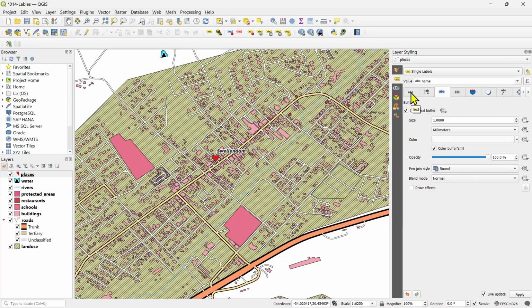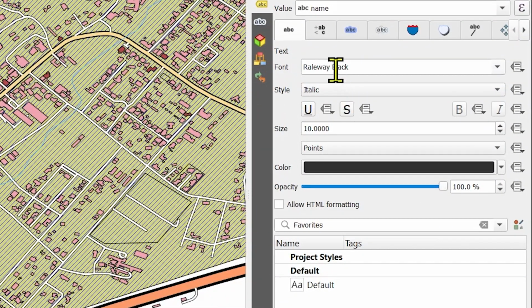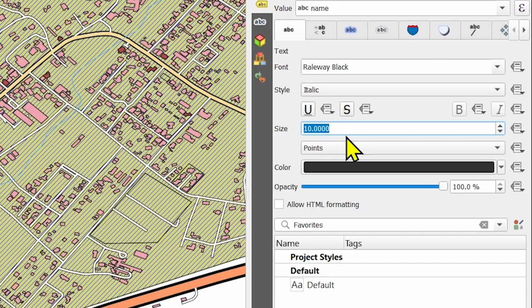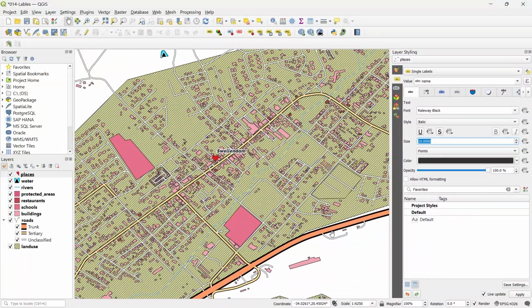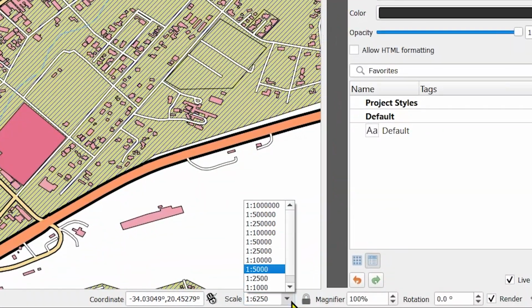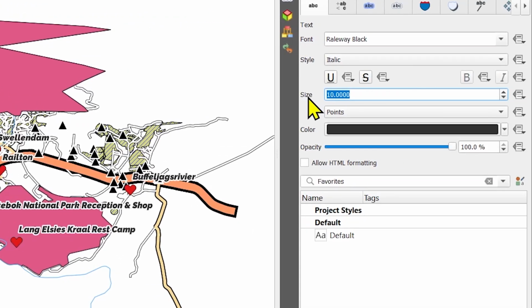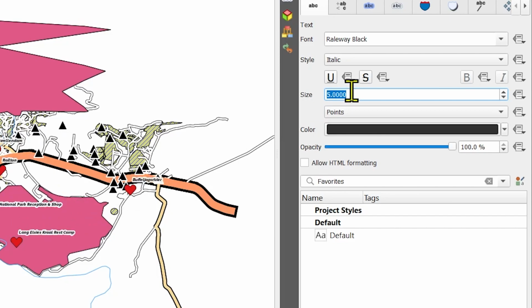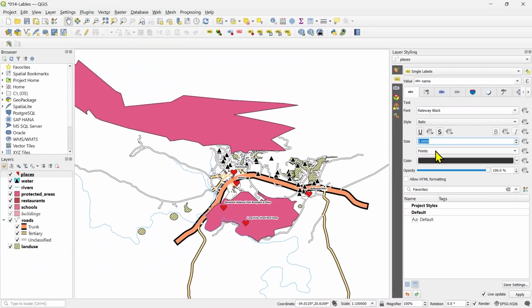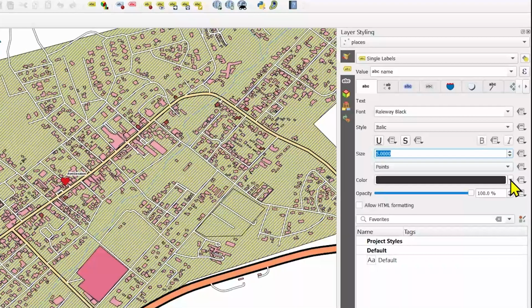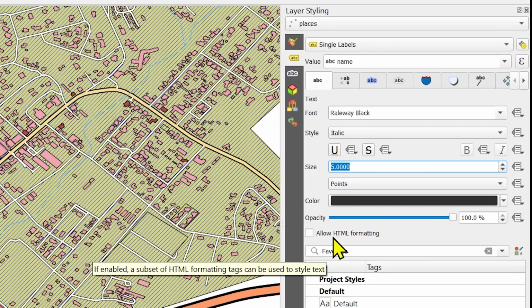So first, let's start with the text option. If I select this, you can see there is the font which I have selected, the style which is italic. The size, from here I can change the size. Let's say I want it to be 15 or 10. So size basically depends on what scale you are printing in. Let's say you are printing for this scale. So you need to set your size accordingly, which size you want the text to be. Is it 15? Is it 10? Is it 5? Based on that, you can decide. And let me just zoom in. Now, of course, there are options to change the color, the opacity and all. You can play with this and see what happens.